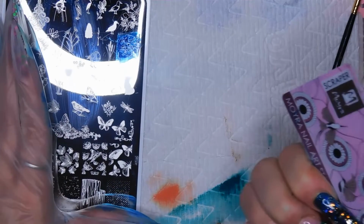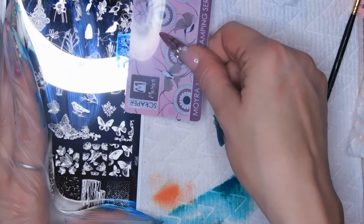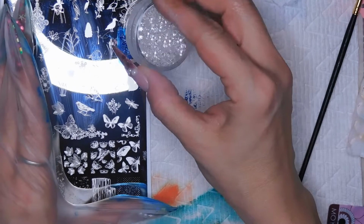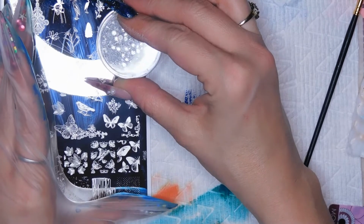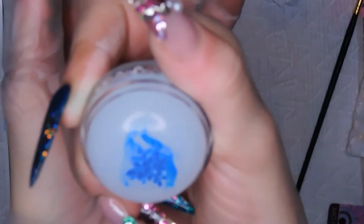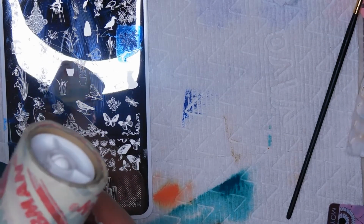I'm just making sure I get the whole image. The good thing about gel, there's plenty of it. And it doesn't dry. Once again, just easily, see now that's what I'm talking about. It smears. If you're not careful, it picks the image up really well, but if it wasn't for it smearing, it would be fantastic.